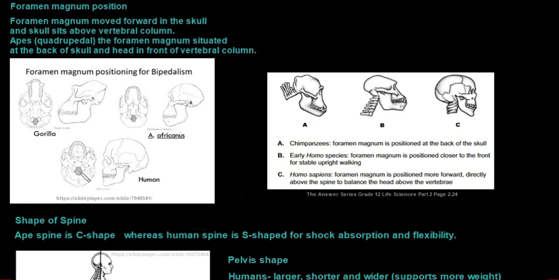So what is the foramen magnum? It is this opening here where the vertebral column comes into the skull. In humans, you can see it's quite centrally located, whereas in the apes, it's more to the back. And then as we go through the different hominins, you'll see that it's also located to the back, but it's moved to the front a bit. This diagram on the right just shows you at what angle it comes into the skull. In humans, it's quite centrally located, so you need to be able to describe that.